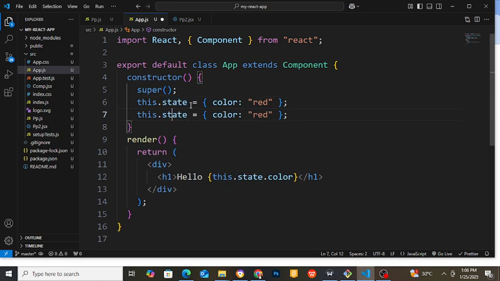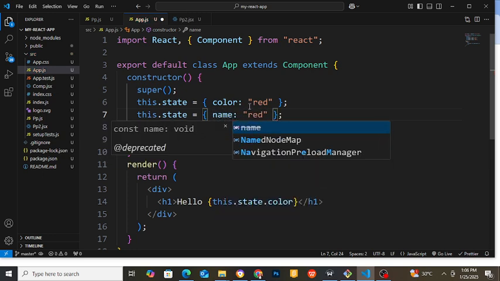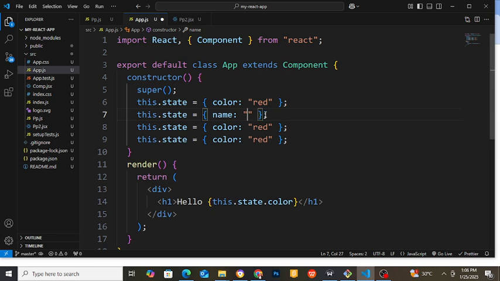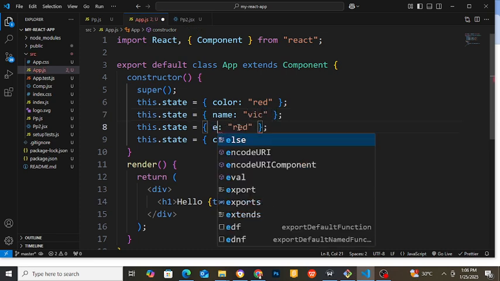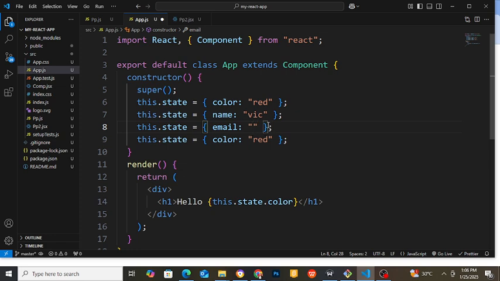You can decide to create more in the constructor like name, Vic, email. Some people make use of it, it all depends, different ways and different approaches. Vic at Gmail. So let me just stop here.